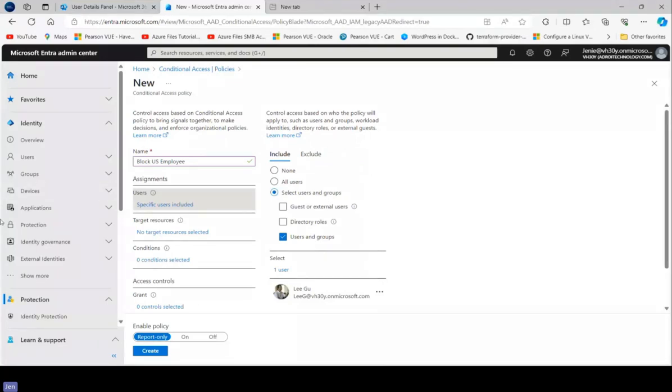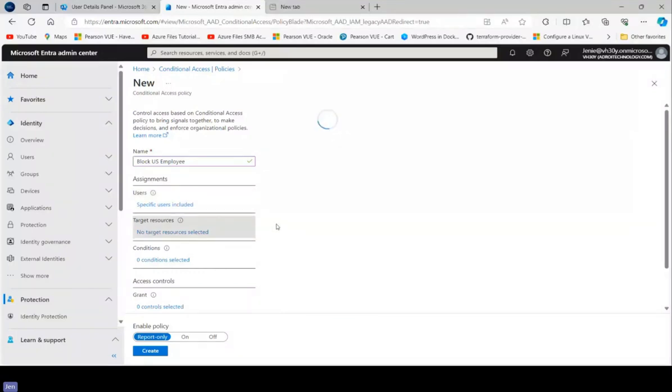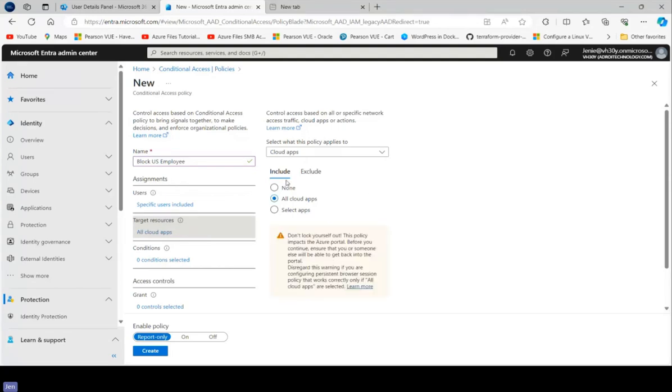Okay, so let's now go to conditions. Sorry, target resources. So we've seen our assignment, which is legal. Our target resources is positioning us on what applications we are targeting in this policy. And we want to target all cloud apps. All cloud apps happens to be, for instance, Microsoft 365 and any other third-party application that your company is using. Right?